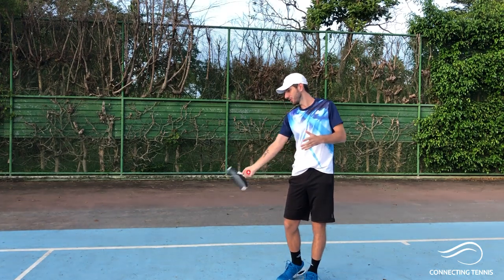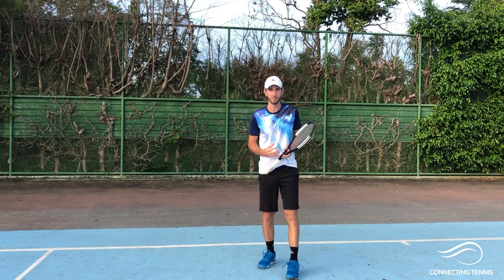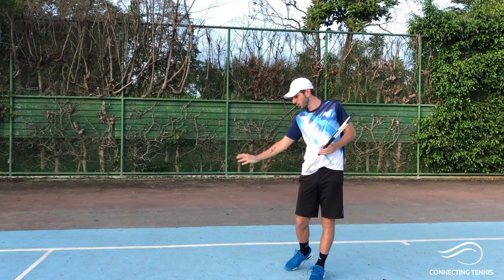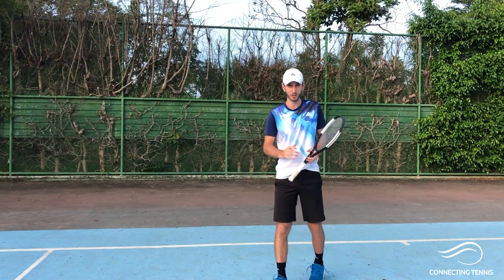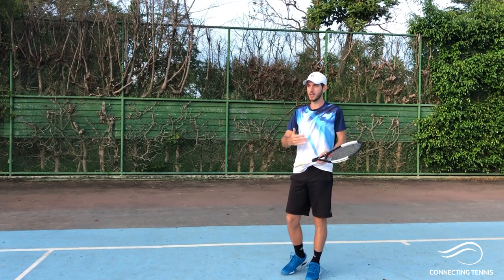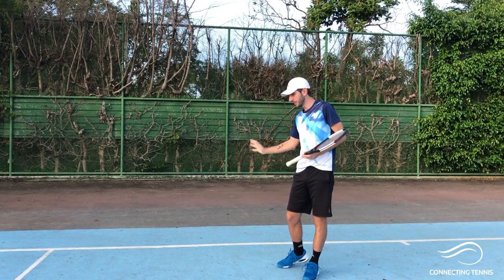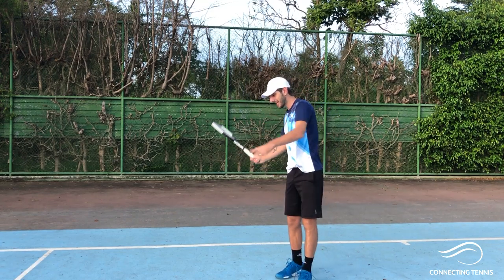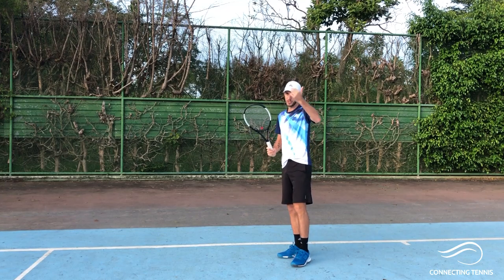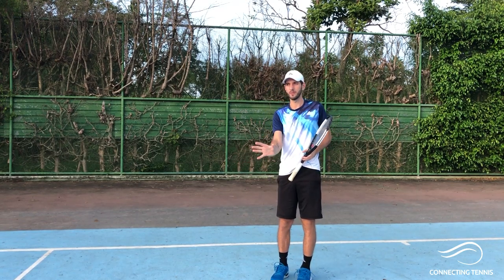This relaxation, this freedom, this smoothness that you can have on your hand to make the slap on the ball — when you look at the forehand in slow motion, you can see how the hand has a freedom to work and to slap the ball in front and have a really clean point of impact in front. A lot of recreational players struggle with this; they feel a little more stiff. Not only recreational — I see it even at higher levels — players struggle to get this freedom in the hand and to understand that racket lag is so important because it allows you to get a good point of impact in front, like we were talking in the last video. If you haven't seen that video, go check it — the link is somewhere around here. It'll give you an idea on how to hit in front and a couple of drills to work on it.